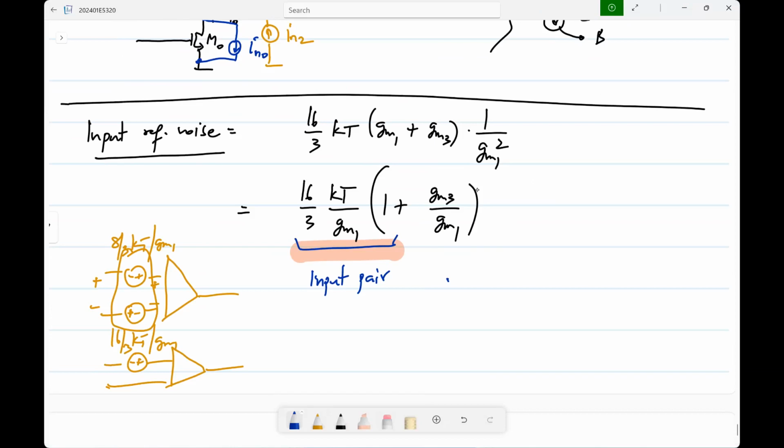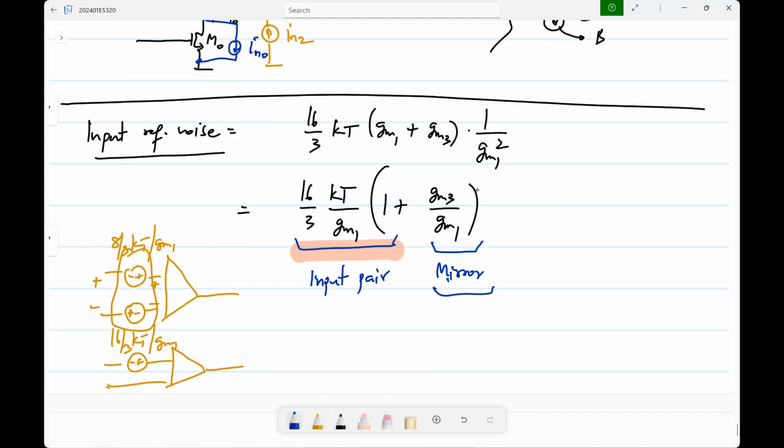Of course, you can increase GM1, but this will change so many other things, right? Because GM1 is the primary parameter here. The unity gain frequency will change and so on. Based on that, you may use some GM1, and if you use that GM1, you will always get this noise. Now, this part is due to the mirror, and this is in a sense overhead, right? In principle, you can make this negligibly small by making GM3 very, very small. There is no reason to have a large GM3, right? All you want is a current mirror. You can use any GM3 you want.